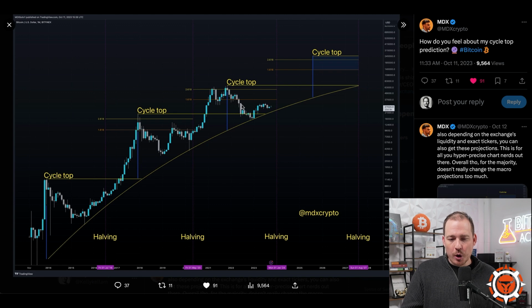Zoom out and then look at where the halving cycles are. So as we're approaching into this zone, this territory leading up to the halving, we know that some fireworks are likely going to come as this supply cuts. We get new adopters coming in the space. We see price action start moving up. Then you get the new retail hype cycle buyers. And unfortunately, all of us at one point have been that retail hype cycle buyer, buying at tops. But looking at the halving, we understand that this is a time to start getting cautionary on longs. Then you start looking for your opportunity to exit some of your position if that's your strategy.